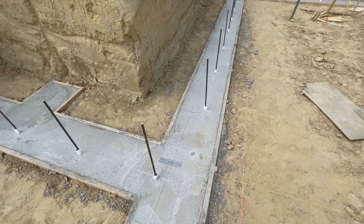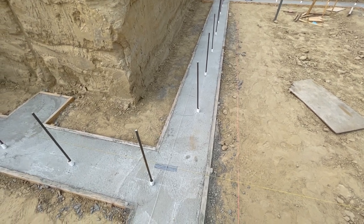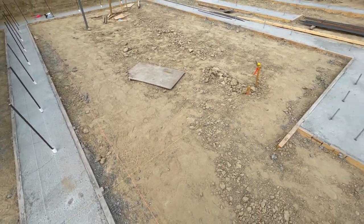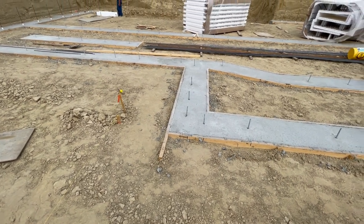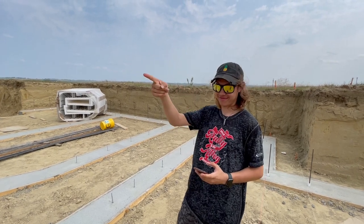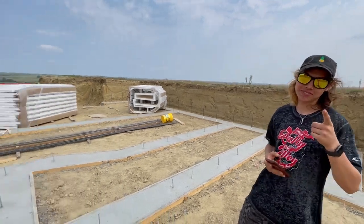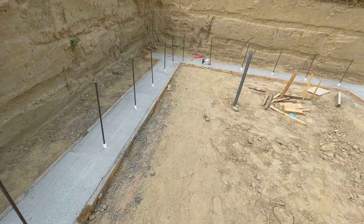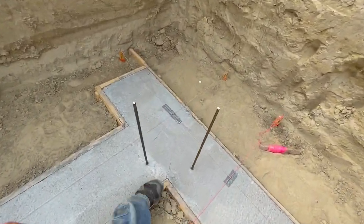So we're good — plus or minus a 32nd, actually less than that. The tolerance on this thing is a 128th of an inch. How tight did we get it? 128th. And this is my apprentice — he's been driving skid loaders, hauling forms, pounding nails, straightening nails. We don't do names on this channel, kids. You've got an internet name: Apprentice Number One.